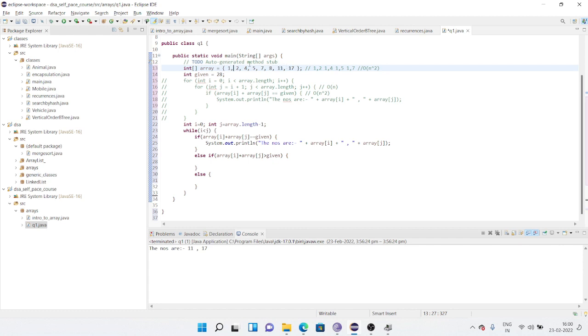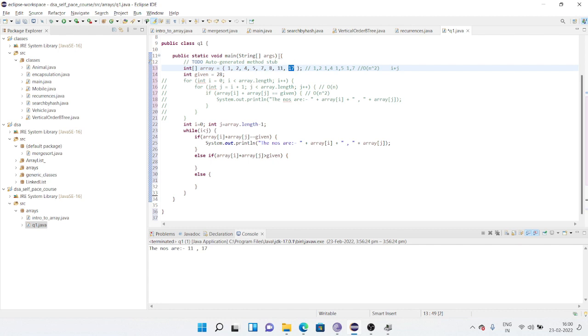As we move, the sum will increase if the i value increases, because i is now pointing at a smaller value, and with time, as it increases, it will point at a larger value. Similarly, if we want to decrease the sum, we simply decrease the value of j, because j is pointing at a larger value.